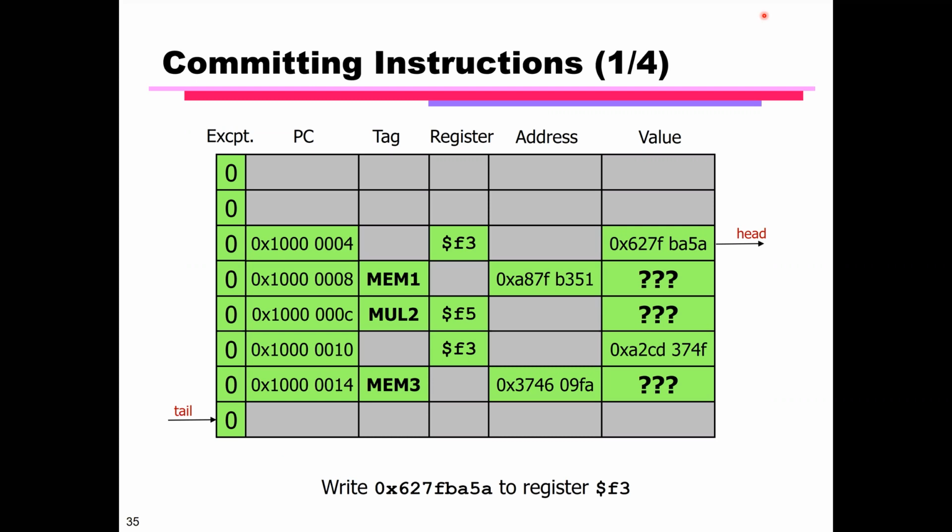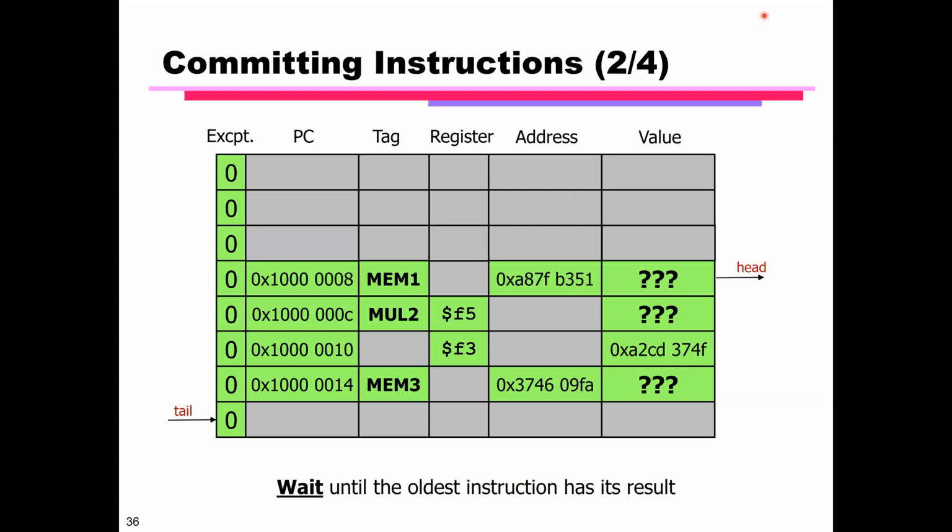This is a simple example of the functioning of the reorder buffer in normal situations, maybe similar to what I was mentioning before, but in a more precise way. I will do this on the board normally, but since we don't have a board and we are not in presence, I added 2 or 3 slides that hopefully help seeing the different situations. So the situation here, if we were in this situation on a specific cycle, I will look into the head and I will see that I can write F3, the register F3 with this new value. So I will simply commit and advance my head to the next instruction.